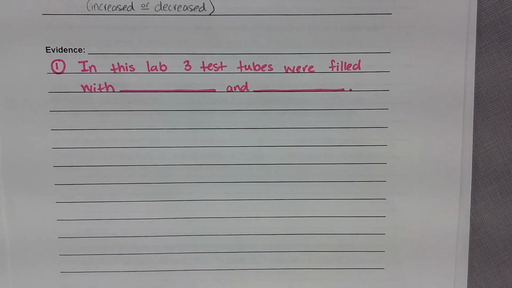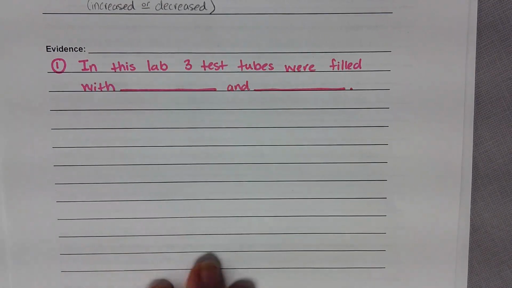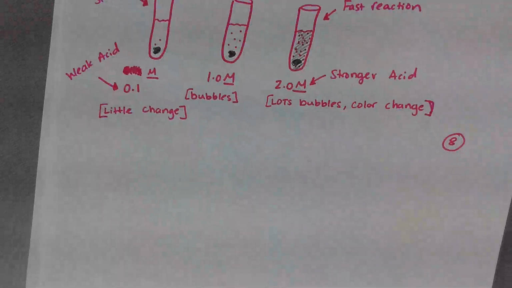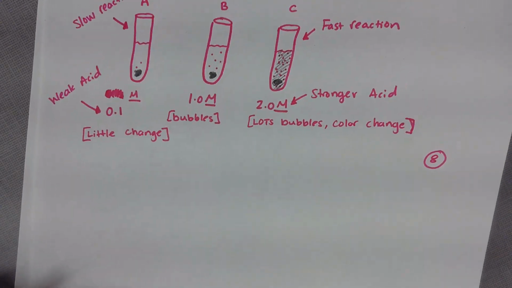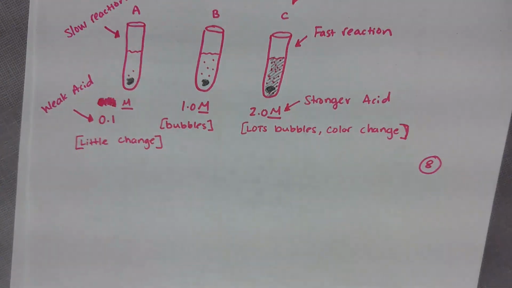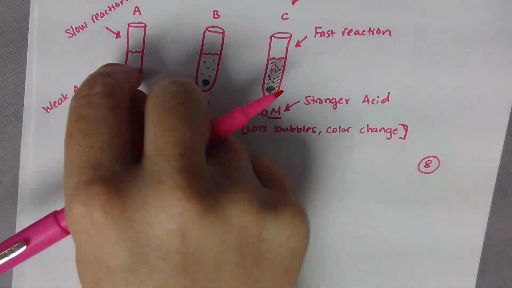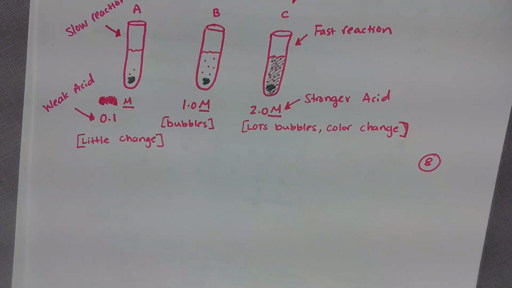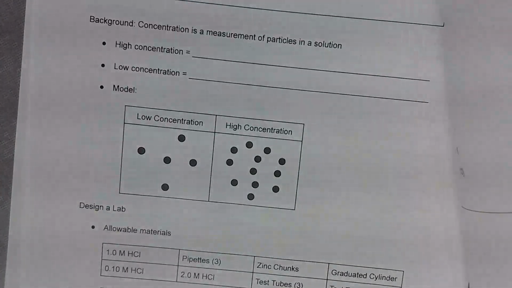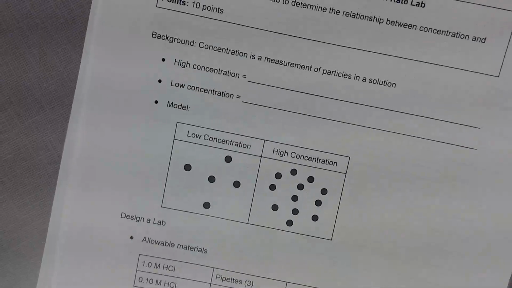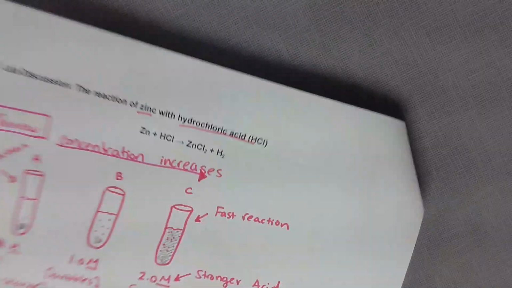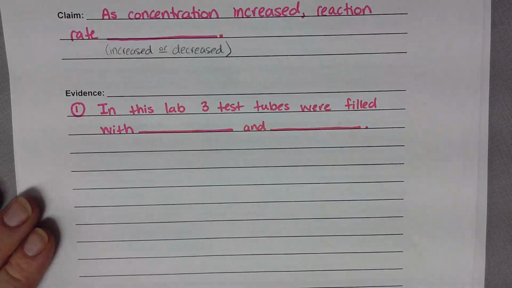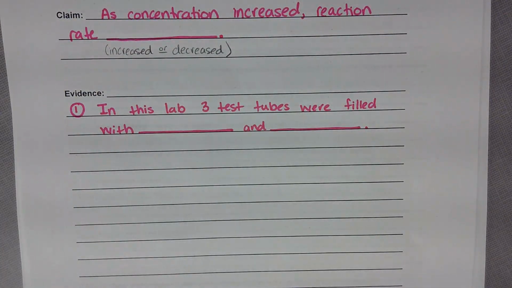So I want you to fill in the materials that you used. Remembering we did the drawings. We have these little chunks of metal. Again, what did I say those metals were? And then we have the liquids that were filling them. What was the name of that liquid? And if you need more hints, you can always go back and look through your materials list on page 6 and look through your procedure on page 7. So don't be afraid to use your resources, but find the 2 materials that went in all 3 test tubes.